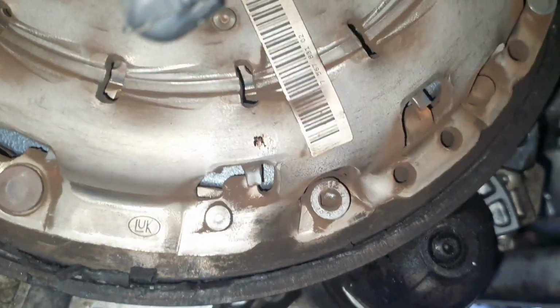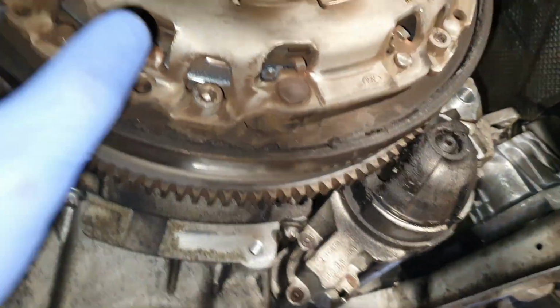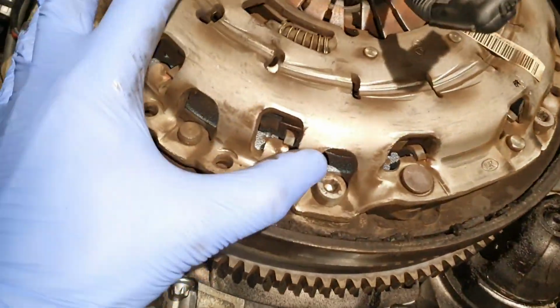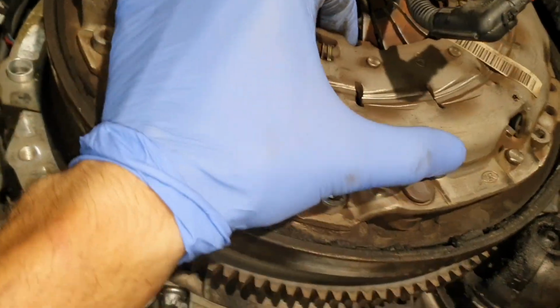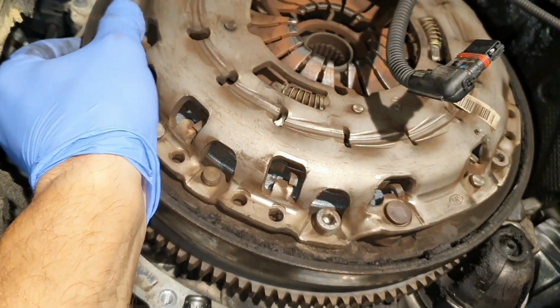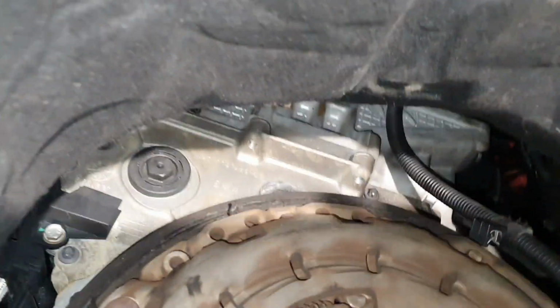Now I'm going to remove the clutch and the flywheel, and we are going to install new pieces. And before I start removing something, I want to show you our problem. In fact, let me put the camera on the stand. Check this out now.